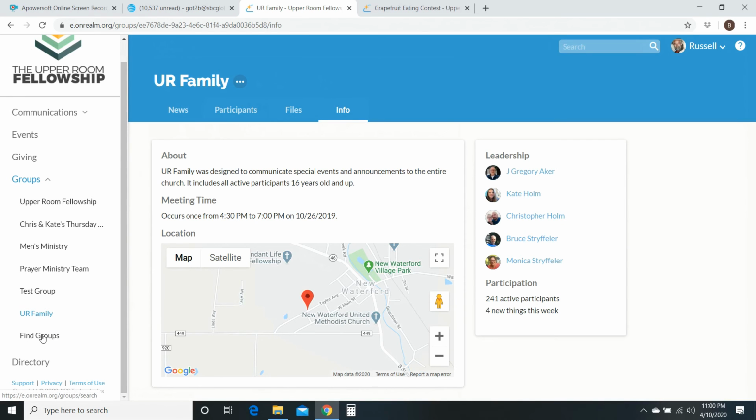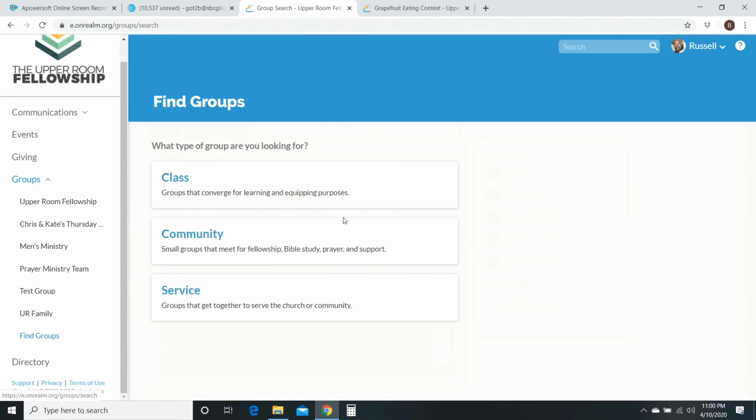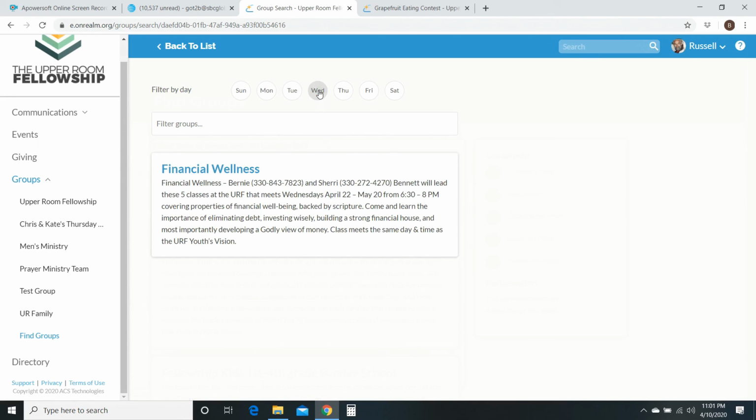So another feature is the Find Groups. At the bottom, at the Upper Room, groups are divided into 3 categories. If you click on Class, these are mostly Sunday morning classes. There is one that's scheduled to start on a Wednesday, but most of them are on Sundays.